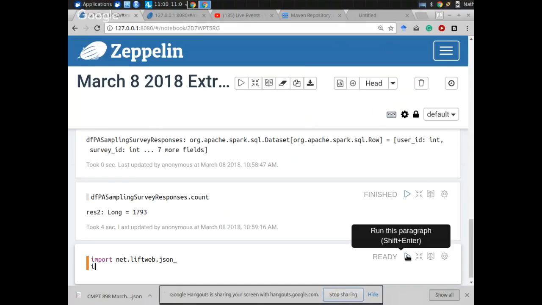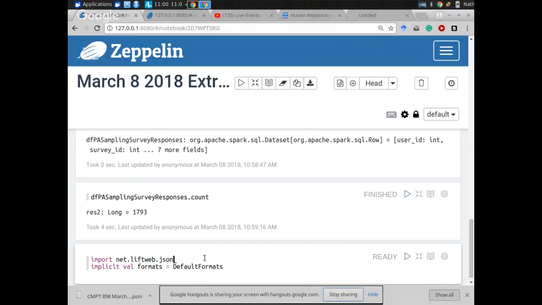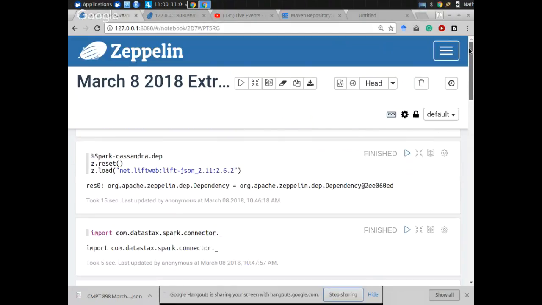So this lift web JSON here, where is that coming from? How does it know how to load this in? What do you think? Yeah, it was this that we told it up here.